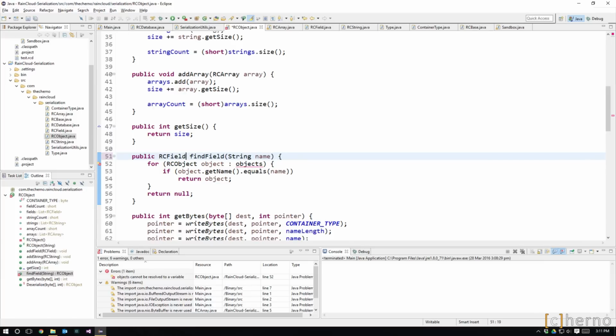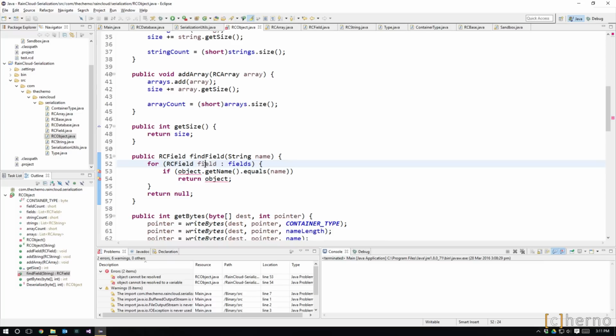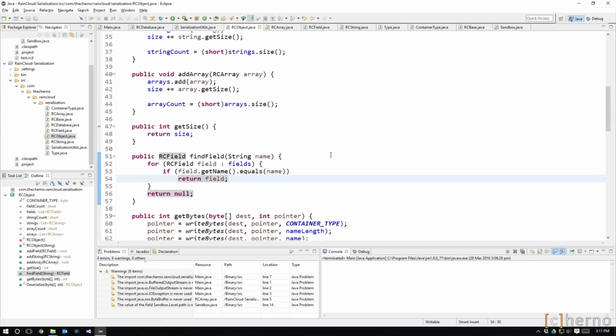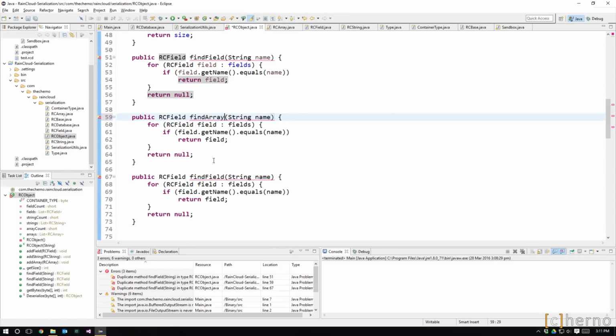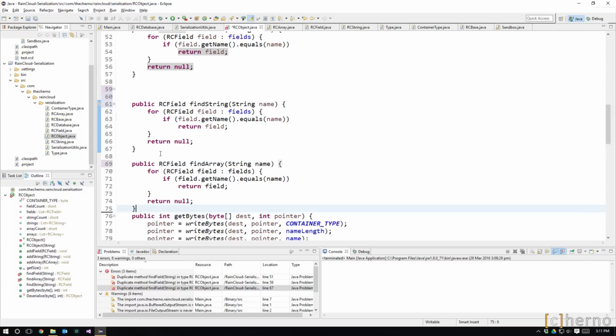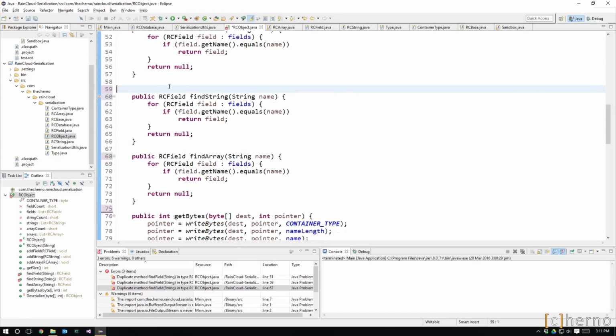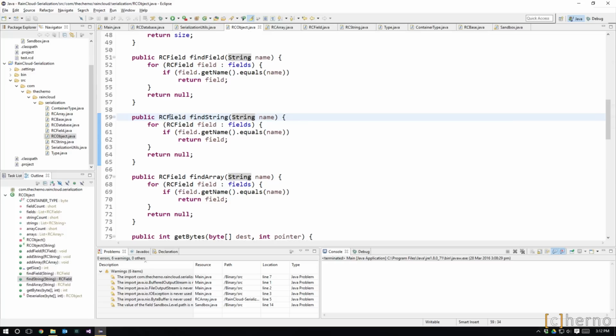RC fields, and then etc, right? I guess I will add the rest though, because they are kind of important. Find array, find string. I think arrays are last anyway, so find string, will of course return an RC string.